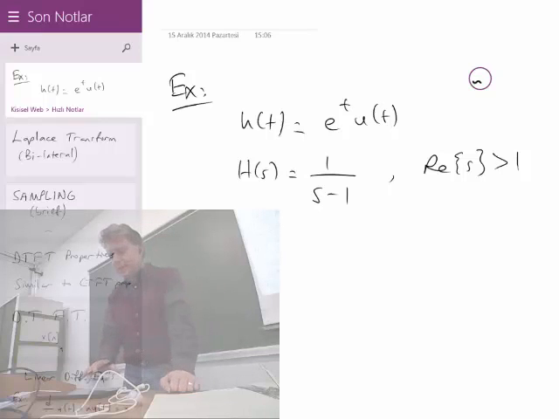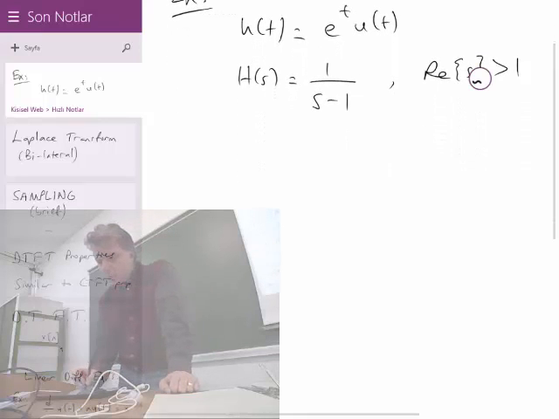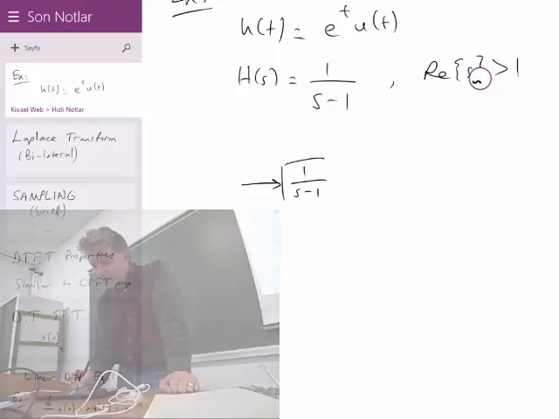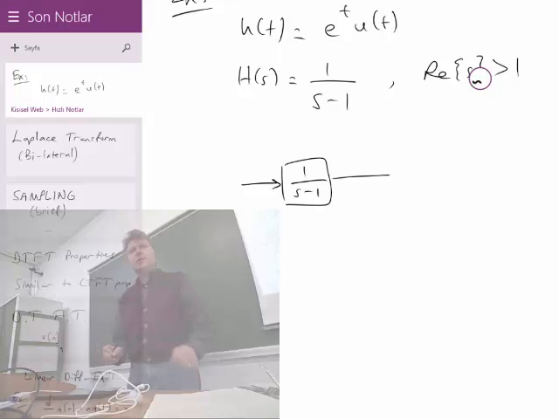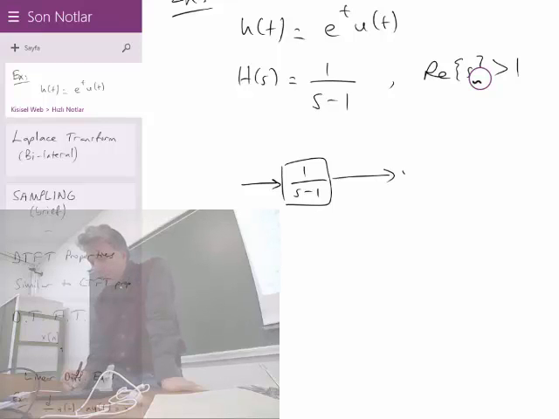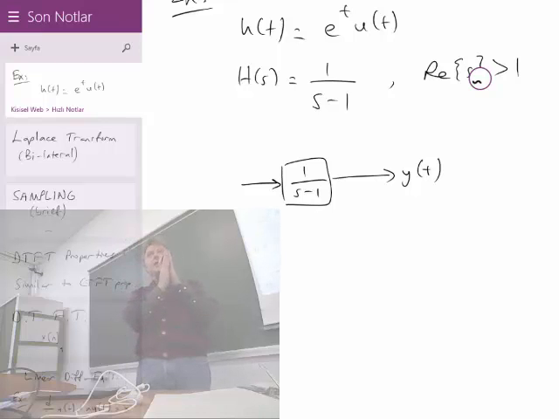And why am I telling you this? Because I'm going to use it to do something like this. Suppose your system is here, and the system's Laplace transform is the thing that I write inside. Now there is a very popular and famous way to stabilize some systems. I'm just giving you a glimpse, some hints of how you can use stabilizers. The output here is y of t, and if there's an input, it may be a single, very narrow impulse. Even an impulse will generate a divergent output. It produces e to the t u of t. So it's not a stable system.